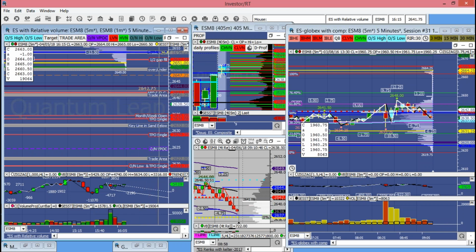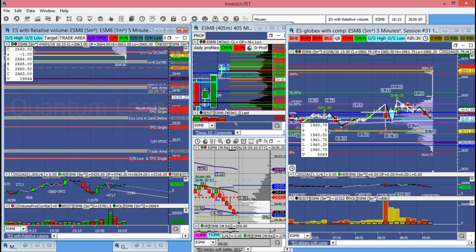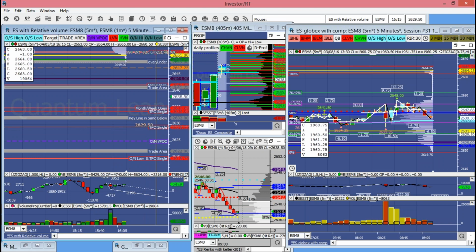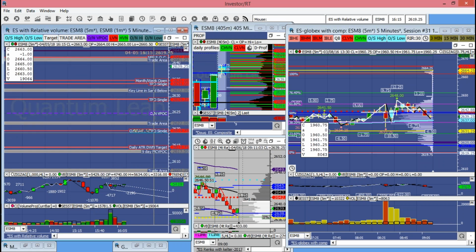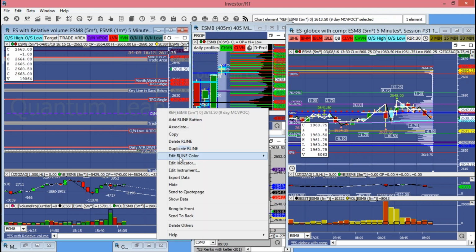I'm looking for probably a return to the scene of the crime for the NFP and the 44, and then I'm looking for sellers to get very strong in this marketplace, rotate us down into the 32, chop between the 32 and the 29, then fail and push down through the overnight low, take out the overnight low in the 1975 and push down into that 9-day microcomposite. It's actually 10-day now, so I should adjust that.